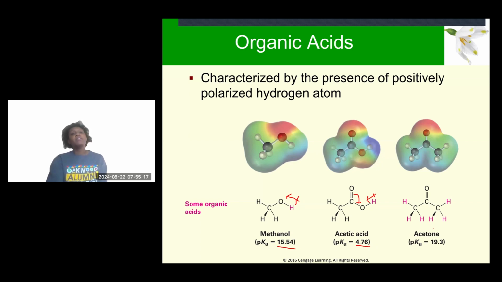Now we're looking at acetone. There is a little bit of polarization. This right here is not a polar covalent bond as much as the other ones. It's not very acidic. However, you do have some bit of acidity in it because the oxygen here does create some polarization, okay? And you can see that here.